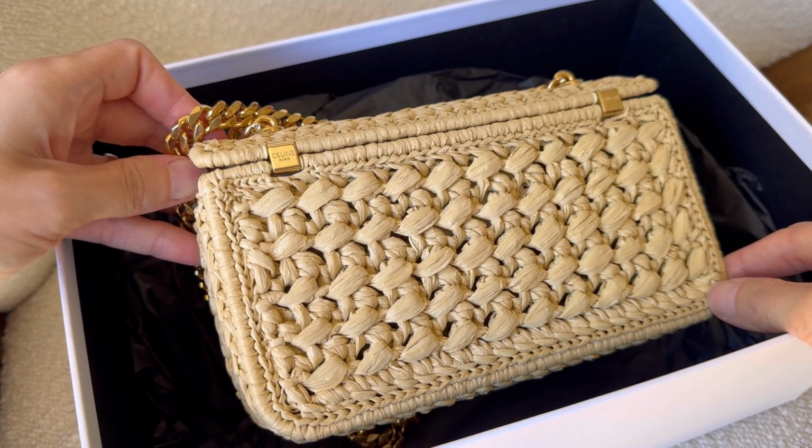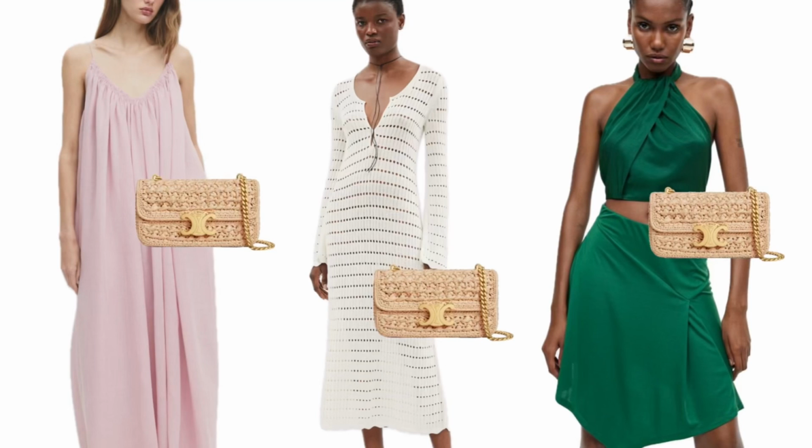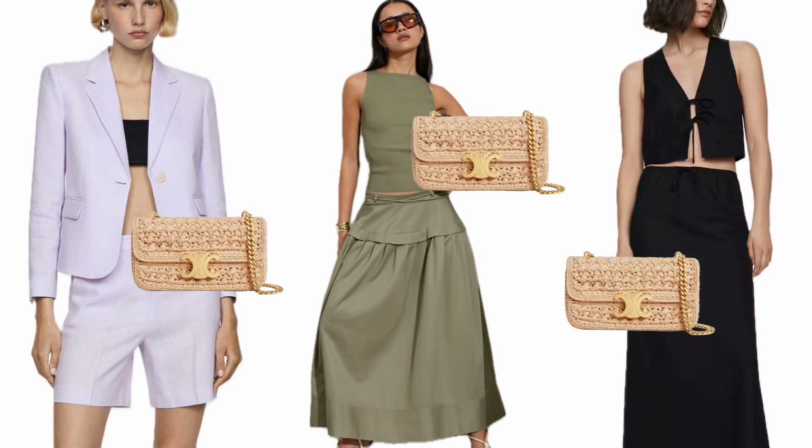Now I'm pretty sure that this is the most expensive seasonal handbag in my handbag collection, but you can definitely tell that this is a very high quality item, and I think it's going to be very hard for me not to wear this bag every single day because, first of all, it's absolutely beautiful, and secondly, it goes with absolutely everything. To me, raffia bags in the summer are easier to style than black bags in the summer. I don't know if that makes sense, but I just feel like the colors, I mean, beige raffia with gold, it goes with absolutely everything.